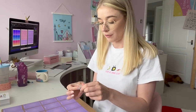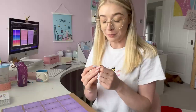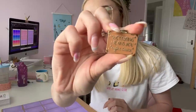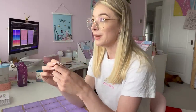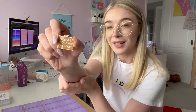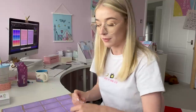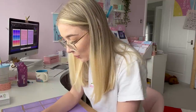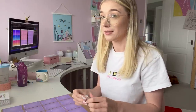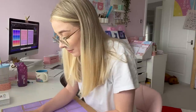I actually have a wholesale order for these really old pins that I designed back when I was living at my parents' and my studio was my bedroom. I made these — they must be about six years ago or longer. They say 'worrying means you suffer twice,' which is a quote from Fantastic Beasts and Where to Find Them. I haven't sold them for years because I sort of stopped doing fan art, but someone ordered 25 'make magic' pins on Faire and I didn't actually have 25 left.